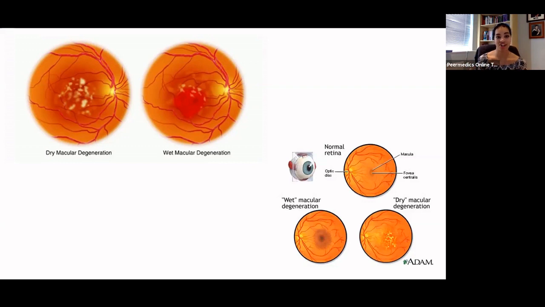Which is worse, wet or dry macular degeneration? Perfect, yes. Wow, straight in there. So wet macular degeneration is worse, which is interesting because it's the only one that has a possible pharmacological treatment. But the reasoning is, think of them as a continuation on a spectrum. Everybody has dry macular degeneration, and then some people will progress to wet macular degeneration. In response to that damage to the macula, they'll produce these new blood vessels, and then that will deteriorate further. So they might be known to have dry macular degeneration, and then they suddenly present with a more acute picture of increasing central vision loss and increasing visual changes. And then when you examine them, you'll find this neovascularization. Okay, any questions about that?